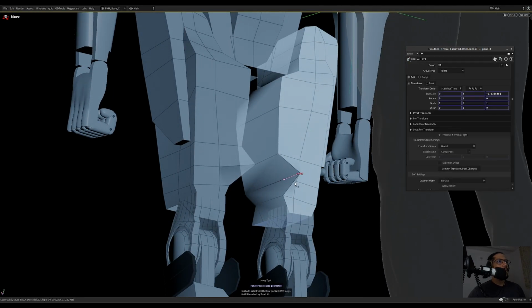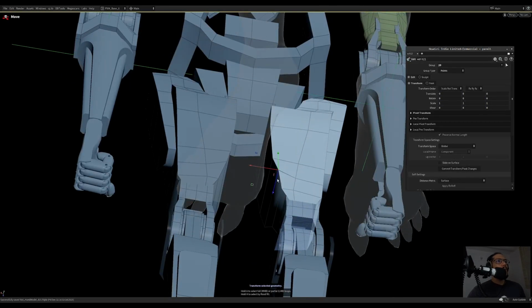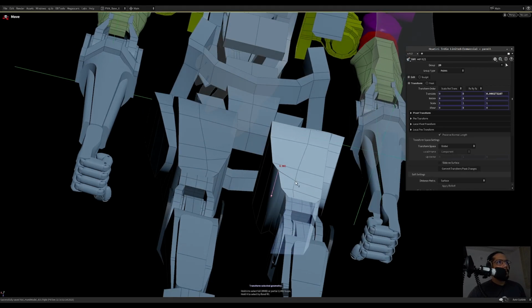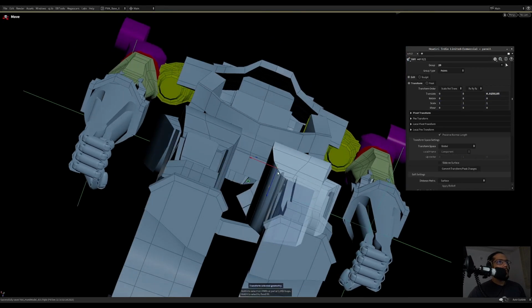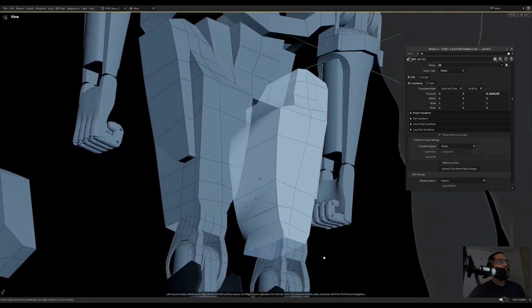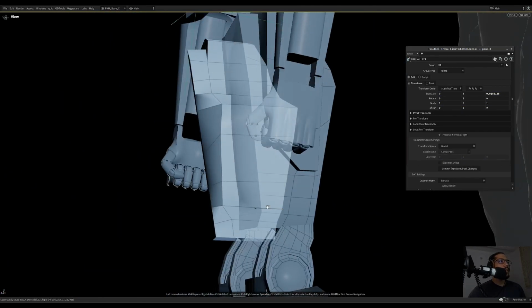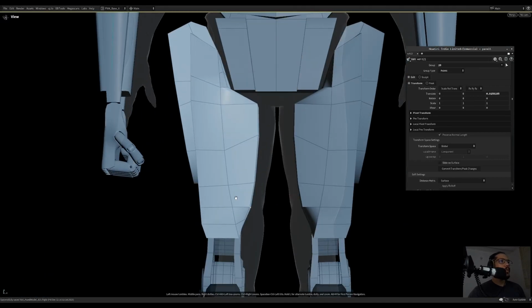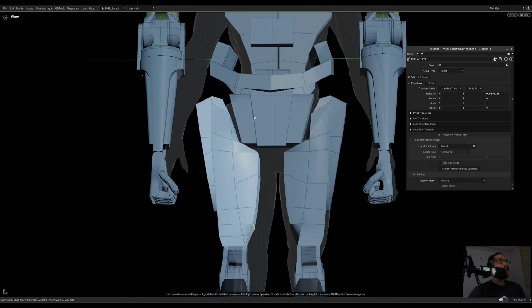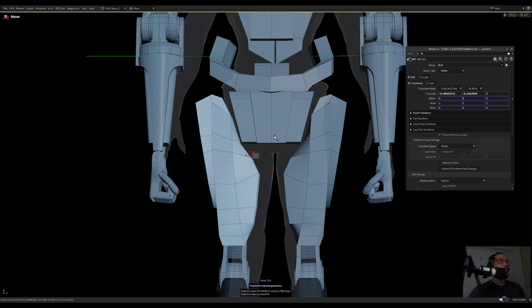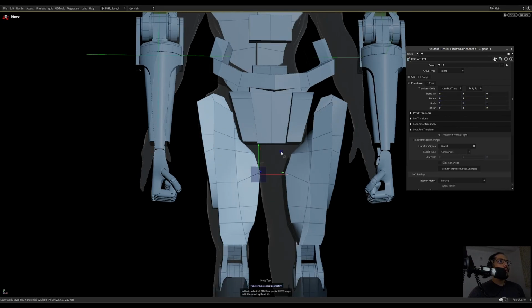Okay. Then we snap it. By the way, to snap you need to press Alt, and it turns on the snapping. Really useful. And maybe here shouldn't be pointing out so much.